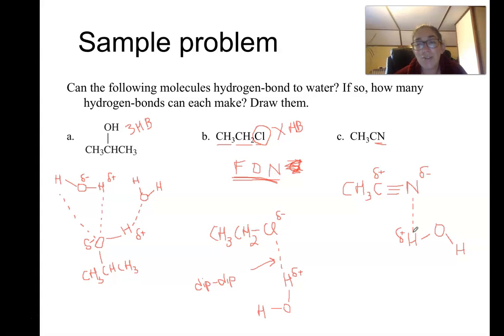There's no hydrogen donors. So these hydrogens here in the CH3, they are bonded to the carbon. They're not bonded to the nitrogen. So they're not going to be involved in hydrogen bonding. And that's the biggest mistake people make, is they start bonding all hydrogens. All right, but the only hydrogens that can hydrogen bond are ones that are directly attached to an electron hog, F, O, or N. So this one would have one hydrogen bond, and we just drew it.